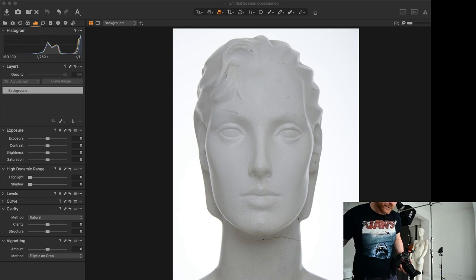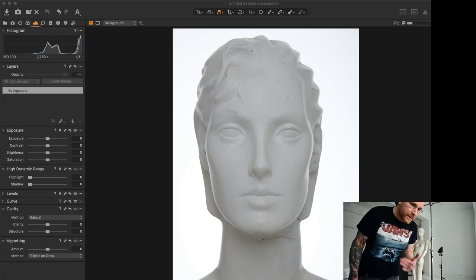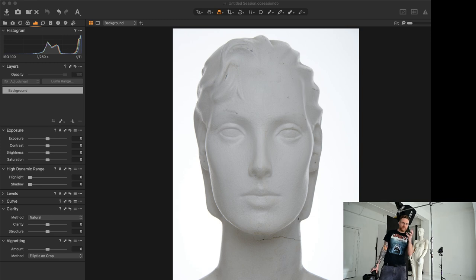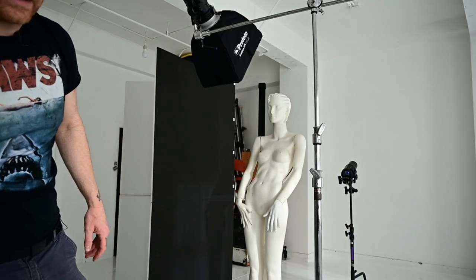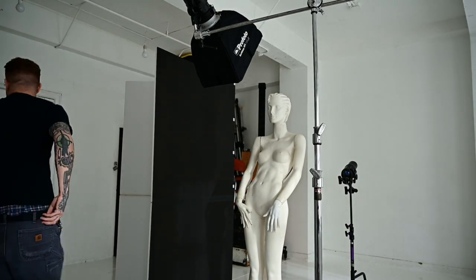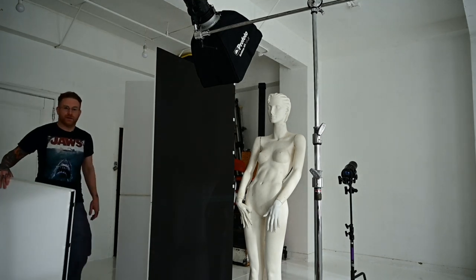Let me see. What are you trying to say, Seth? Oh, Phil, I'm sorry. So the idea with the negative fill is it'll absorb some of that light reflecting back and it'll eat up some of the light reflecting off of her cheekbone, right? Let's throw a second one in there. Let's see what we get. Let's do it. I could use a third screen so bad. It's killing me right now. Let's get another V-Flat World V-Flat.